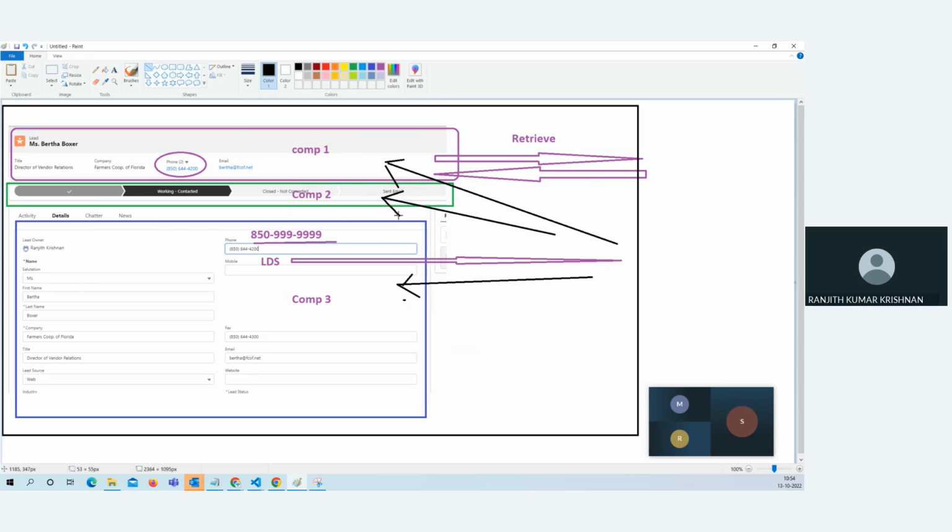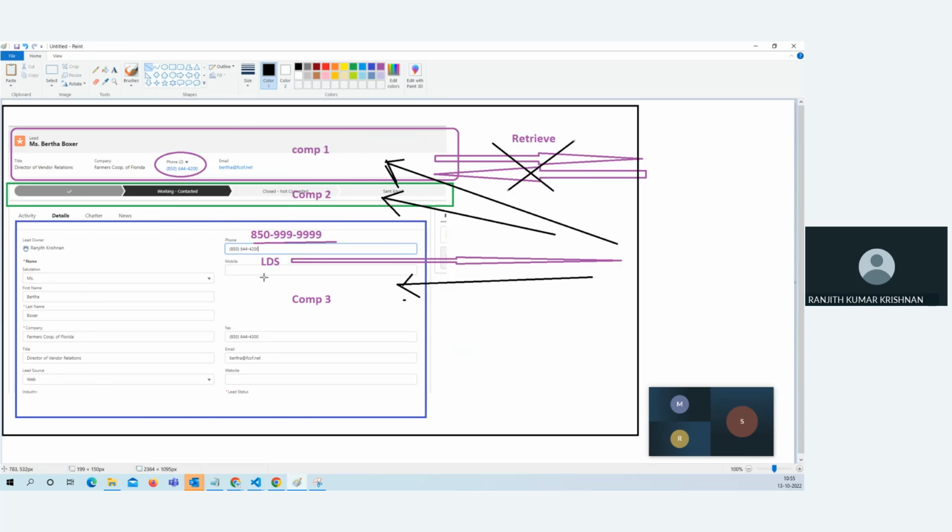It is not necessary for component 1, component 2, or any other component on the page to make a server call, because LDS has the property that it shares the same data with all the components for the same record ID. You get my point? Is that clear?